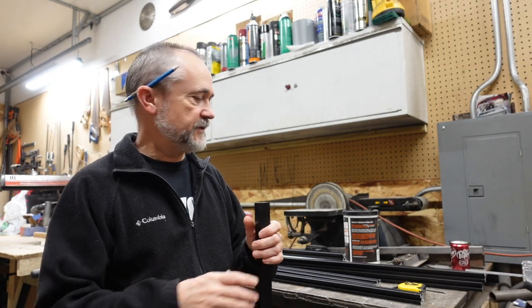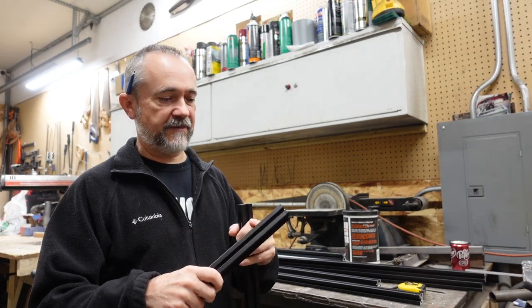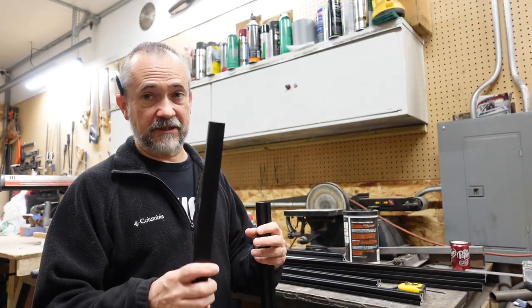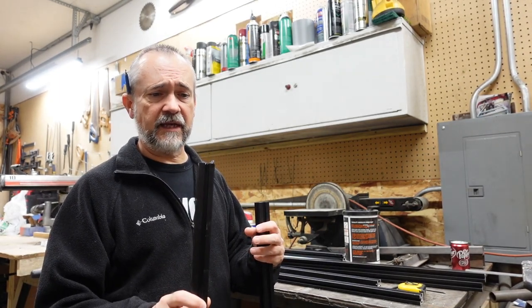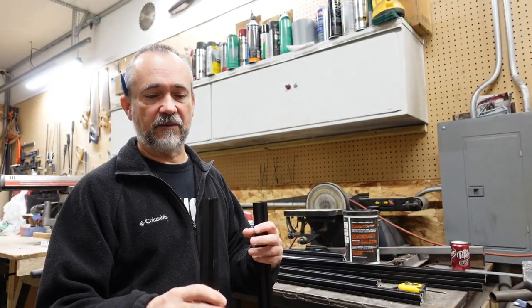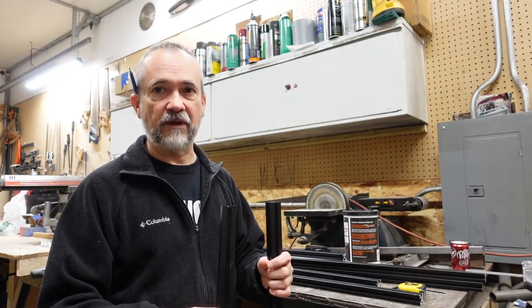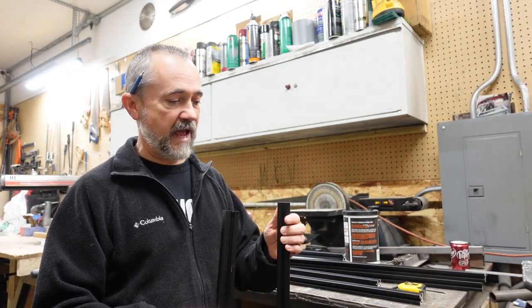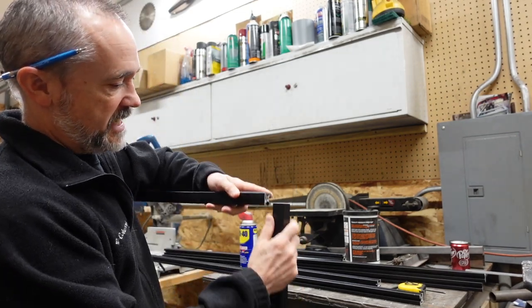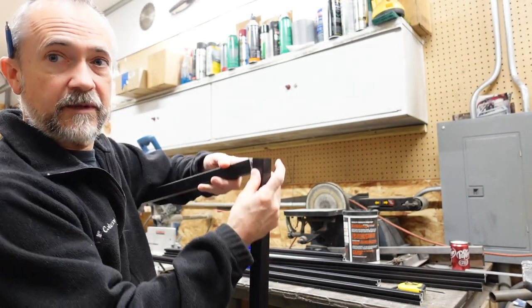The construction will be very similar to what we've used multiple times. I ordered these pre-cut and tapped because I knew the sizes I wanted. It's not that much more expensive to have the manufacturer cut and tap them — I ordered through T-nuts. It saves time, and for the little extra cost it's worth it. It's also less on shipping to order in smaller pieces, so if you know what size you need, sometimes it's nice to order them that way.